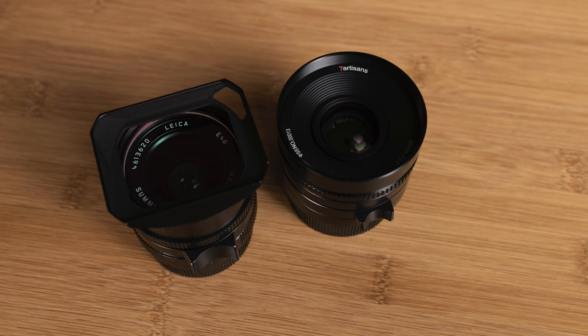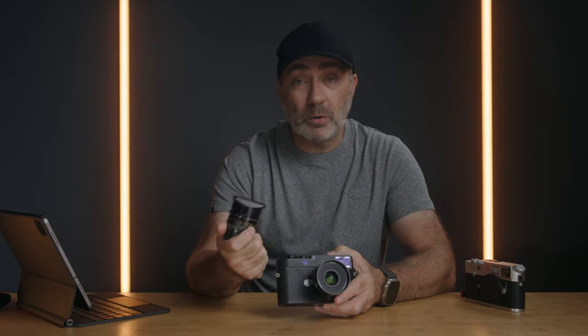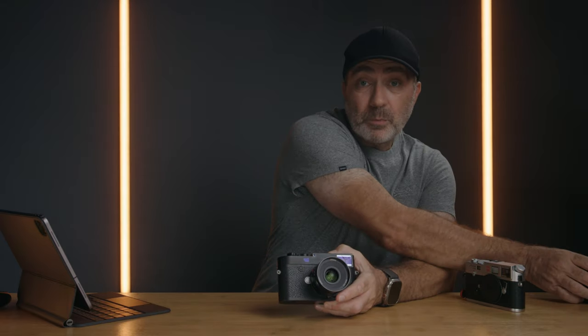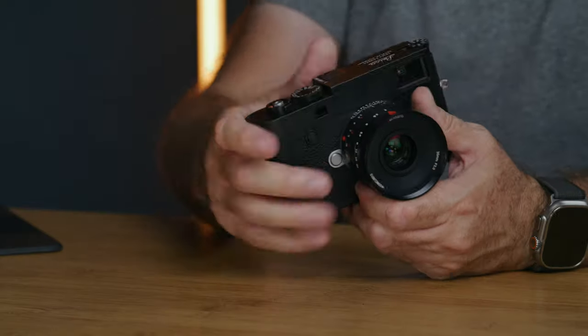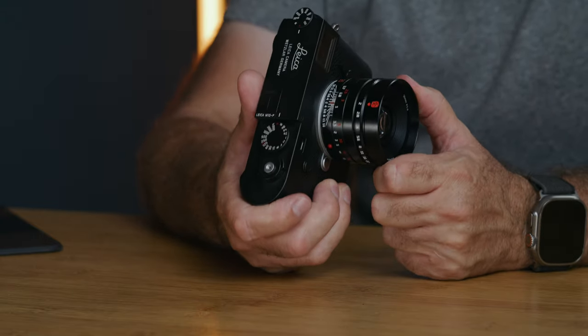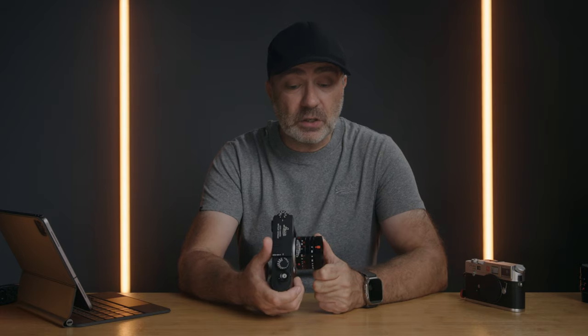As you can see, the focus tab is much smaller than the focus tab on my 28mm Summicron. I can use my 28mm Summicron all day long and it doesn't bother me, but after a short period of time using this focus tab from Seven Artisans, it becomes really uncomfortable and actually digs into your fingers. Now you're going to see a slideshow of some photos taken with the M10P and this 35mm f2 from Seven Artisans. After the slideshow, I'll talk a little bit more about the lens and the issue that should hopefully be fixed in version two.